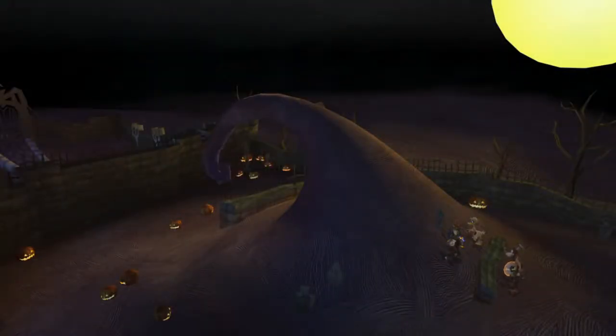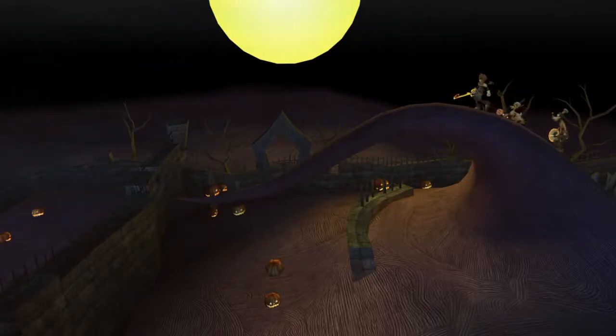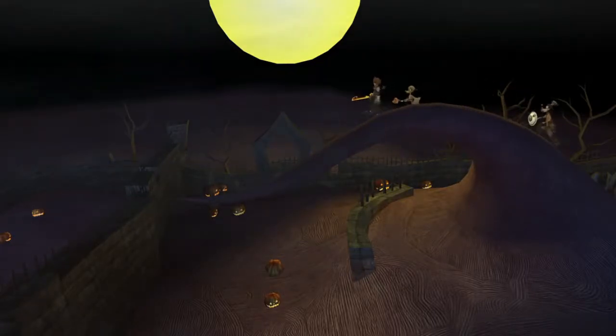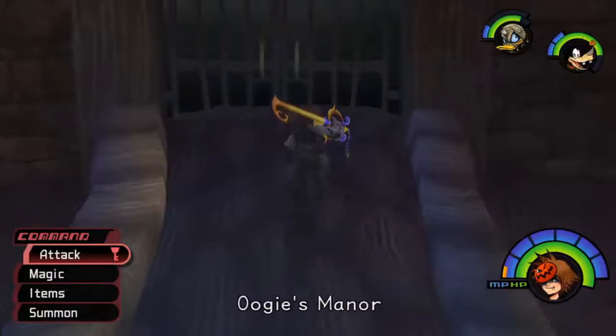If you get over there and your command menu is red, or not, sorry, it's blue, and the enemies don't spawn, you got black fungus, and you actually have to fire the thing, go back over, and then come back. Because black fungus are just too hard to kill, like I said.